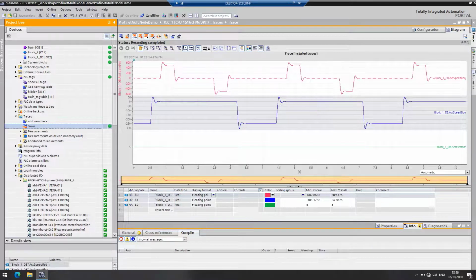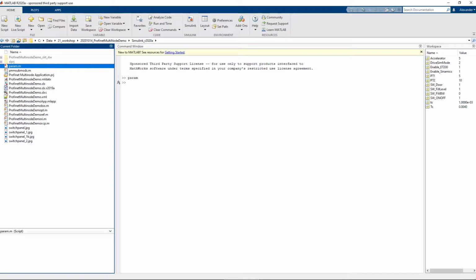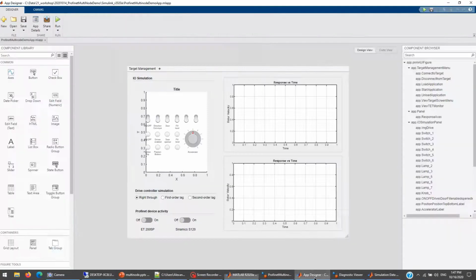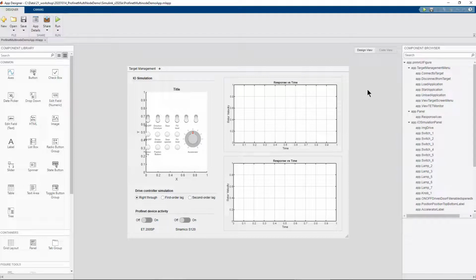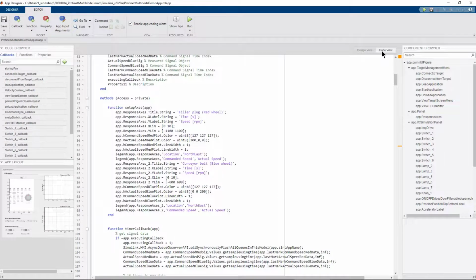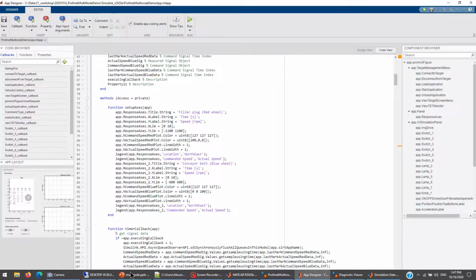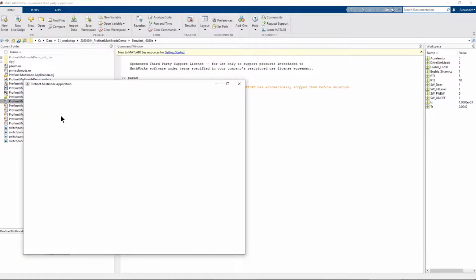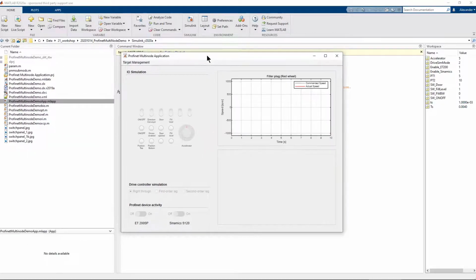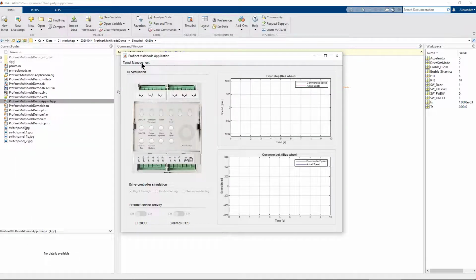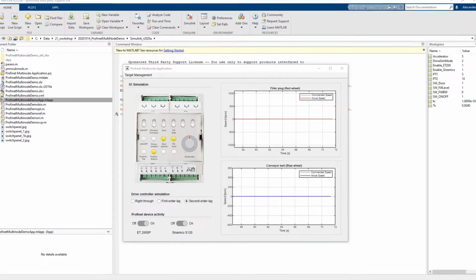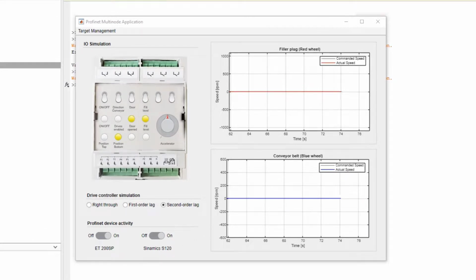Back to simulation. If you want to interact with the target machine without using Simulink, you can create a graphical user interface with the App Designer. The App Designer has two views, one for the graphical design and one for the implementation of logic. After compiling, you can copy the final app to any other computer. The user interface allows me to download and start the real-time application. It further allows doing the same actions on the control box as in the physical control box.